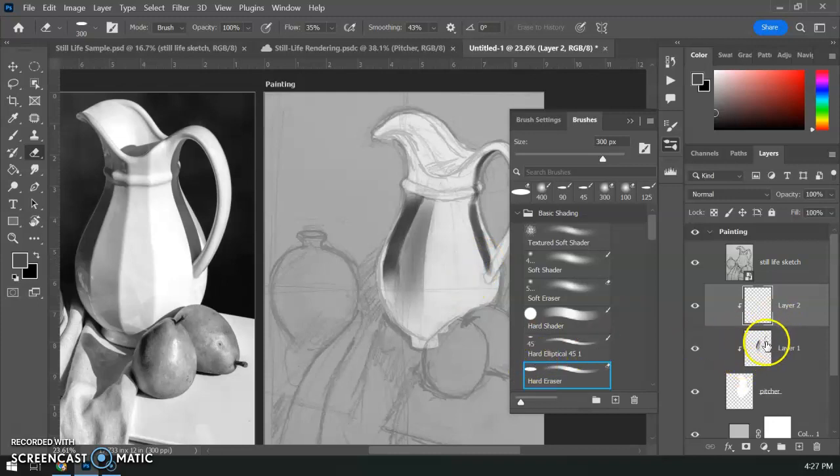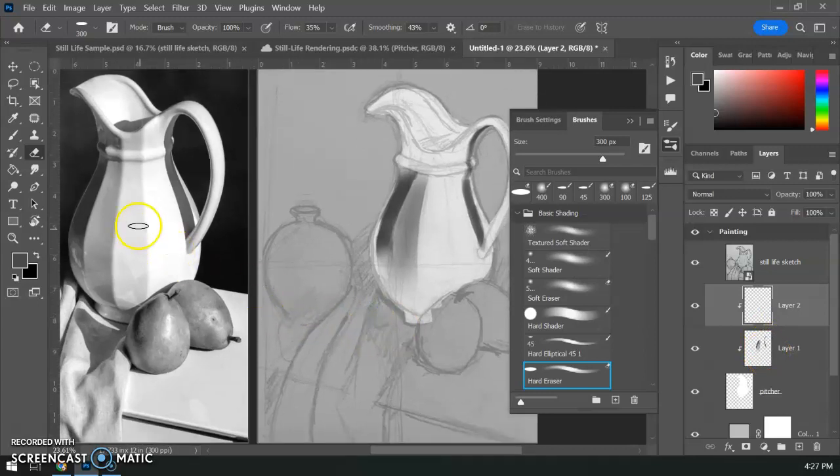Whether you use 1 layer, 2 layers, 20 layers, that part is really up to you. So experiment, have some fun, focus on your values, look at the soft and hard edge brushes, and don't be afraid to use some texture as well. I know right now we're really sticking with the airbrushy look, but that's just one method of shading, so I hope that you explore some other things that you can do, maybe with a few of those other brushes that I provided for you.